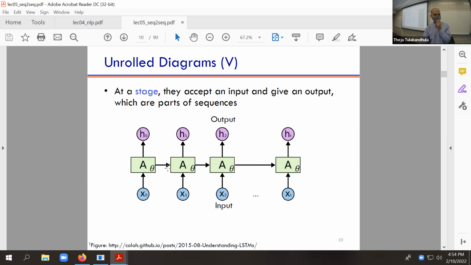So now, and explicitly, I've also mentioned that these green blocks are all the same blocks, the same functions, so they have the same parameters. It's not like layers with different parameters. So don't think of these by analogy with free-form neural networks, where this is a layer, this is a different layer, this is a different layer. If this is a layer, then it's the same layer, the same layer, the same layer.